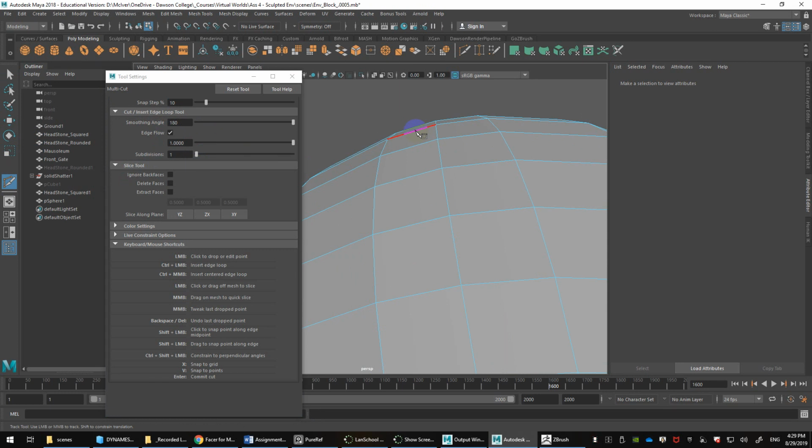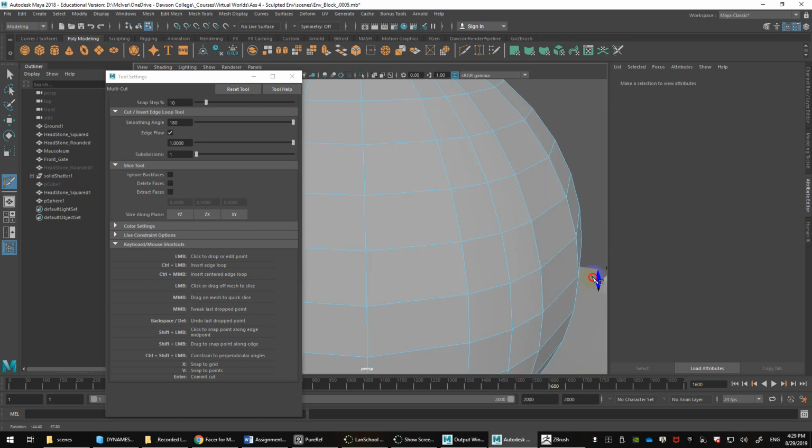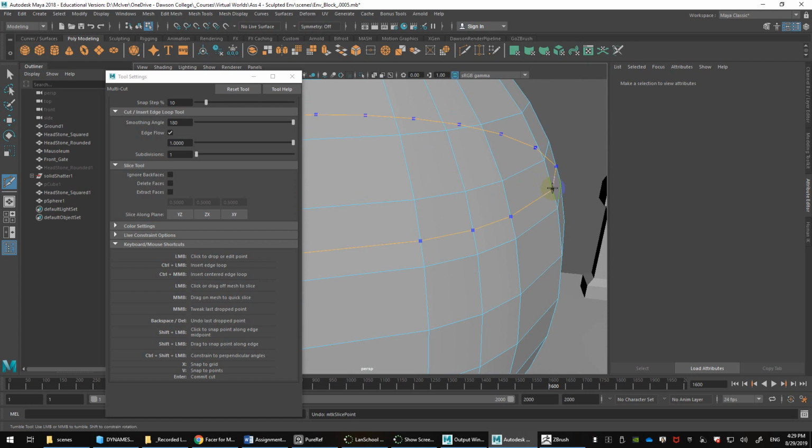If I have a complex character face and I want to add a loop around the cheekbones, I don't want it to look flat or like it's got a crease. Edge flow will try to recognize the edges beside it and say, oh, there's supposed to be a curvature here, and it puts it in. Same thing if I go across here, Control, middle mouse click and drag. Doing the same thing. You see it pop out that edge. Before, after. That's using edge flow.